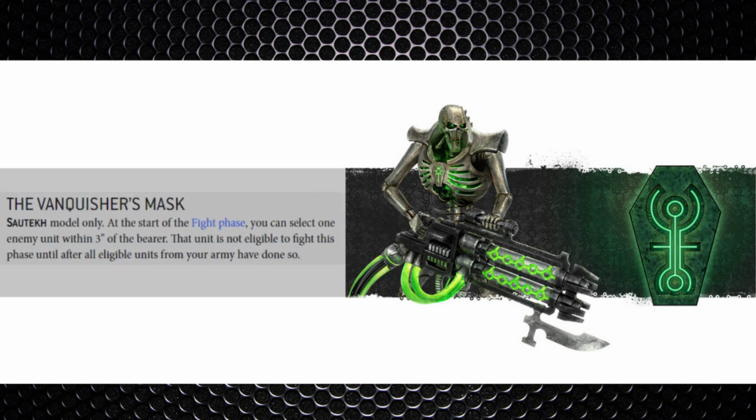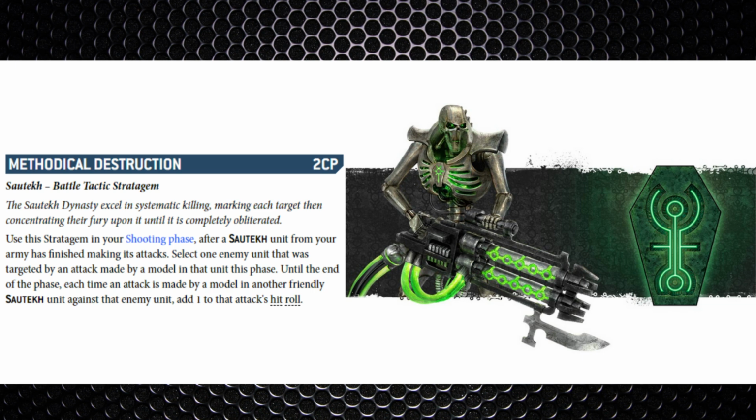The relic is Vanquisher's Mask, a bit of an odd one for a shooty army that likes to stay their distance. It makes the enemy units that are within engagement range of the bearer fight last. Now I do like the relic, but I just prefer it in a different dynasty if I'm honest. Now the stratagem is fantastic. It's methodical destruction, it's 2 command points, but when you fire at an enemy unit, you can now effectively tag it so that all other units in the dynasty will get a +1 to hit that given unit. Now this doesn't stack with mine will be done unless you've got a negative modifier to your hit roll.